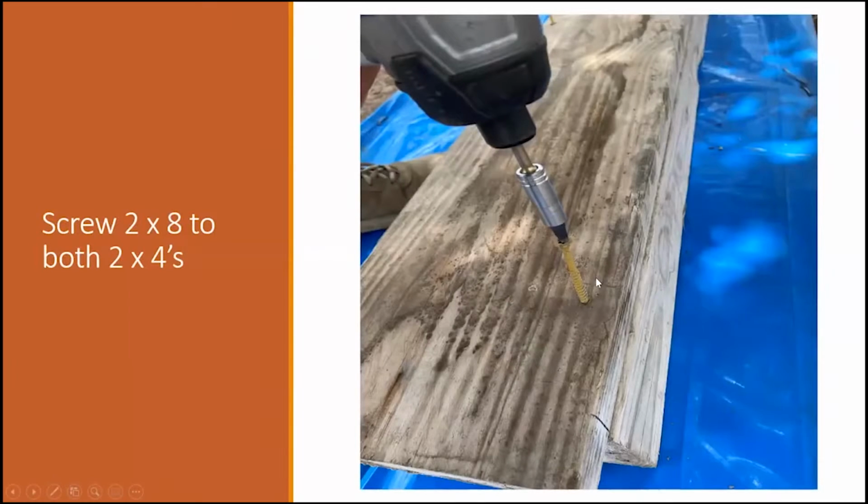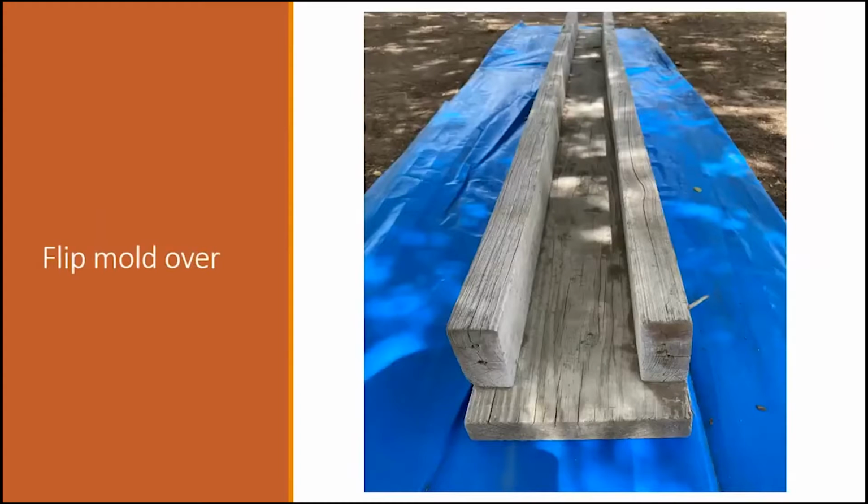Once you get it all lined up and in place, go ahead and screw your 2x4s onto your 2x8. And just flip the mold over. Okay, this is what it should look like when it's all put together.